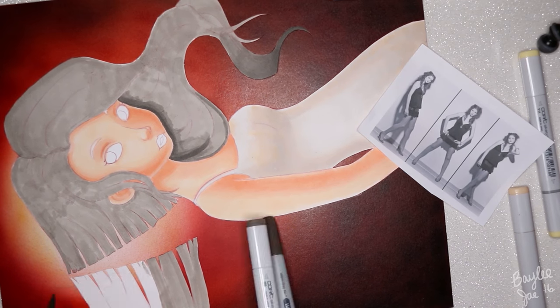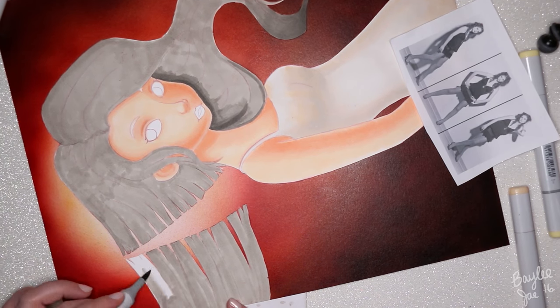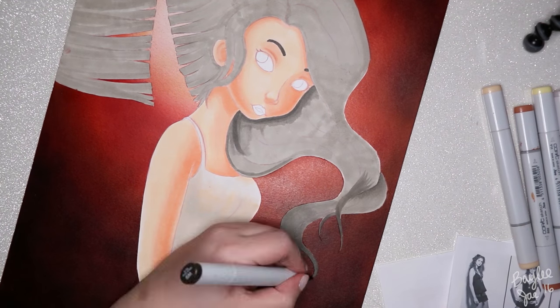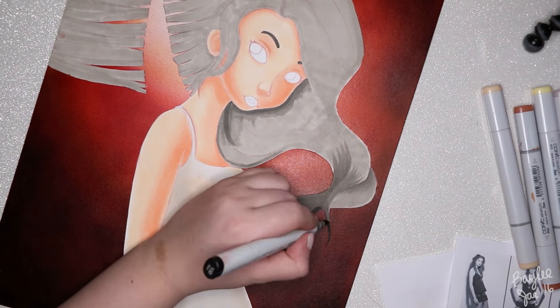And so I really wanted her outfit to be so simple so that it really emphasizes that shape. I didn't want anything too flashy on the outfit. Plus, it would also draw your eye away from the hair. So I just did super basic. It's like a white slip, basically.